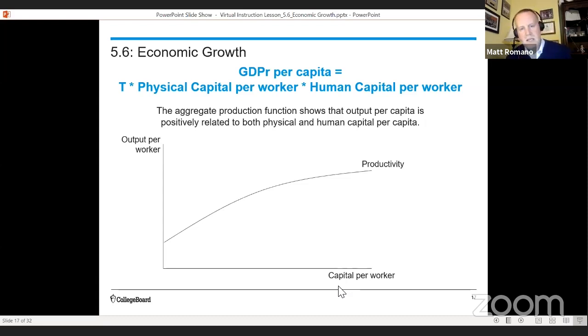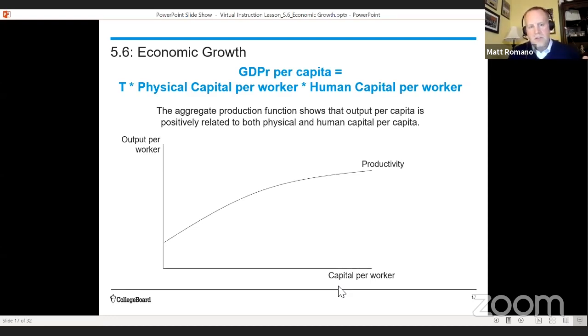So what this is saying by bringing these all together into one equation is that, for example, if technology T were to rise, if there's an improvement in technology, which is on one side of the equation, well, then it has to be met by increases in real GDP per capita on the other side of the equation. The other two variables are true as well.